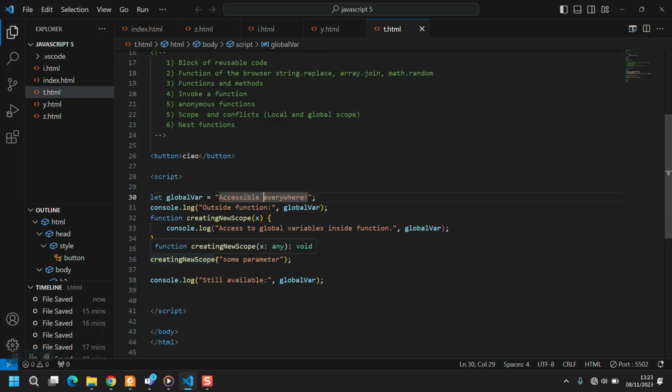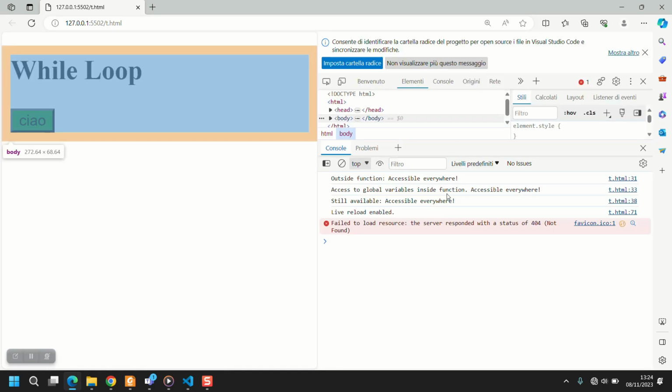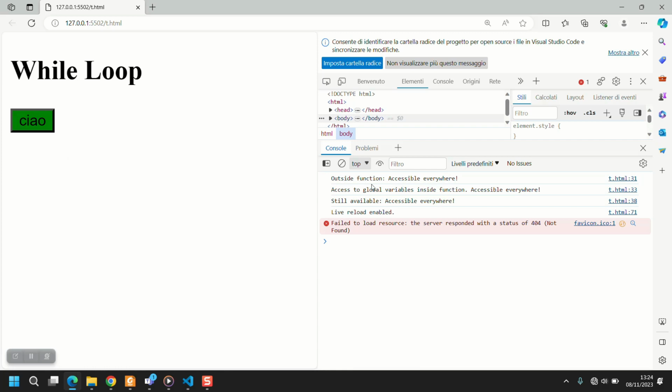Then I'm calling the function, and then I'm console logging again. So every kind of possibility is shown in this code snippet. And as you can see, other than this being nonsense and not related, everything has worked fine.